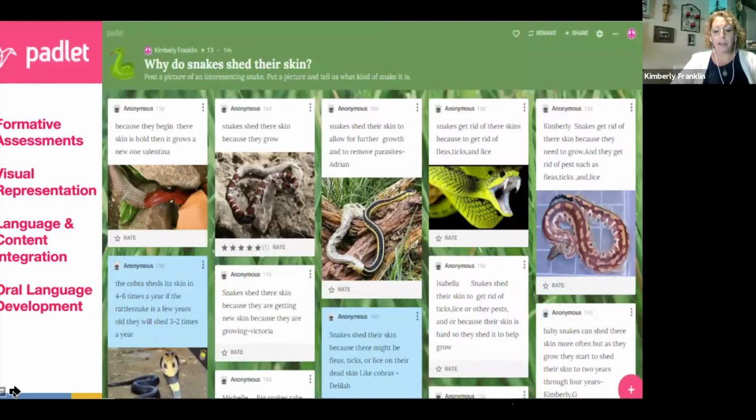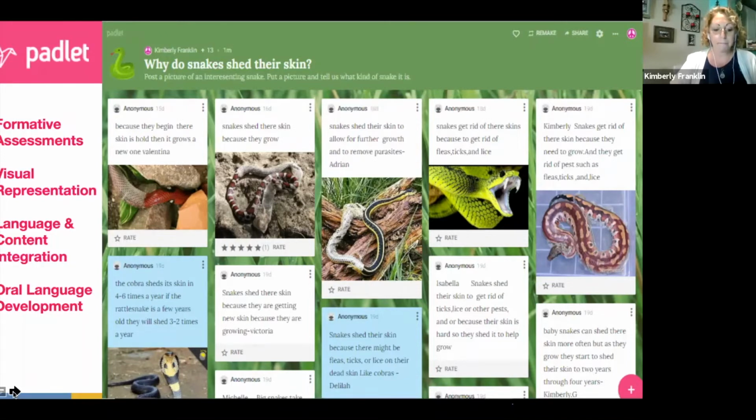So I'd like to tell you about some fun and interactive ways to engage with your students virtually through any device. Padlet here is a great tool, especially for formative assessments. It's a completely blank digital canvas when you give it to your student, and it can be used like a sticky note board, but it's virtual. In this example, I gave my students a blank Padlet and they filled it up with images and comments. They were instructed to watch a mystery science video about snakes and to place their learnings on the Padlet. And the Padlet helps with language and content integration and oral language development through our online class discussions.